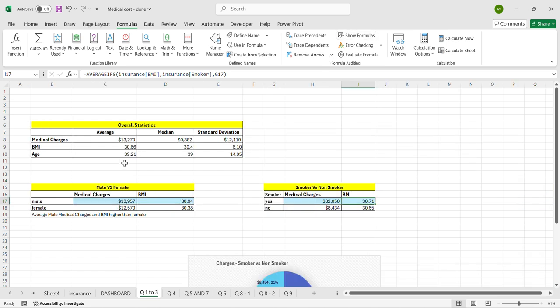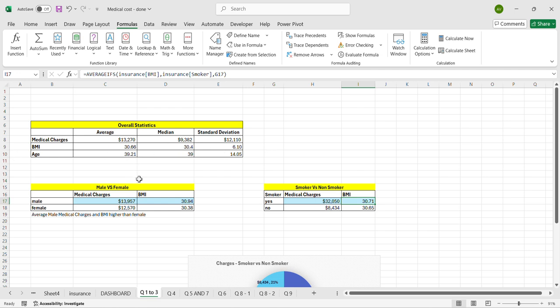Once you switch off the formulas, we see that on average, the medical charges are 13,000, the median is around 9,000, and the standard deviation is approximately 12,110. So basically, it's a very diverse data set. It is not very compact or precise. Since the data is collected from a range of people, the standard deviation is also very high. We already saw that the minimum value a person spends is approximately 1100 and the maximum is approximately 63,000. So it varies by a ton.